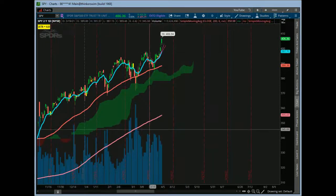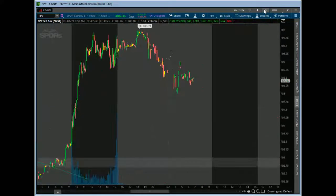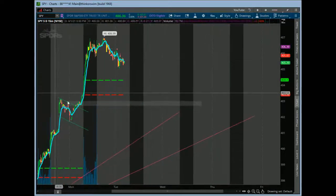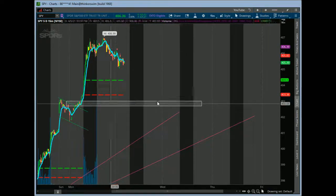You can look at SPY as the volume has been declining on all these up moves, but it's definitely been working its way up, right? So we've seen some nice stuff there. Let's take a look here at the intraday on SPY. So SPY is either pulling back here today or doing another bull flag. So we're leaning towards the pullback to see if it's possible that wave 4 happens here today. We'll see if we bounce. If things do get rough here today, we could see the breakout, which is kind of in this 402, 403 area here on the SPY.